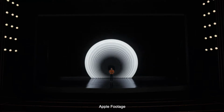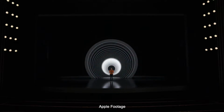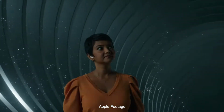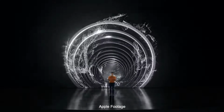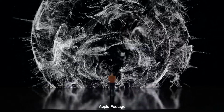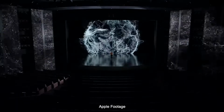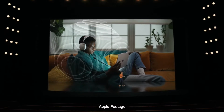Okay, so with these new AirPods, Apple has included their new H1 chip that supports spatial audio. Now, if you don't know, spatial audio is a feature that makes you feel like you're completely surrounded by the music that you're listening to through gyroscopes. It's supposed to feel like surround sound in a theater. Basically, it's like you're being surrounded completely by whatever's playing. And yes, it's included in these AirPods.